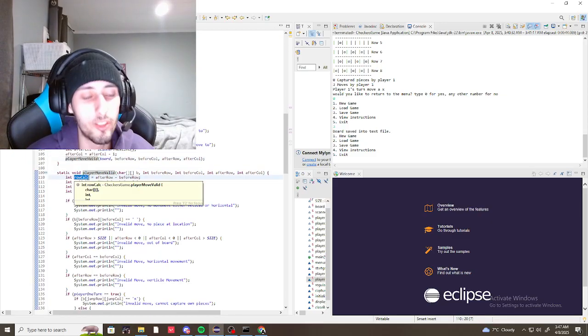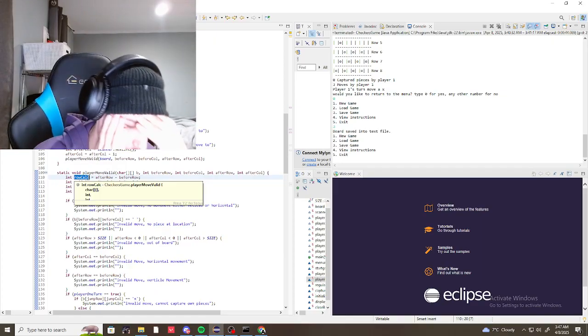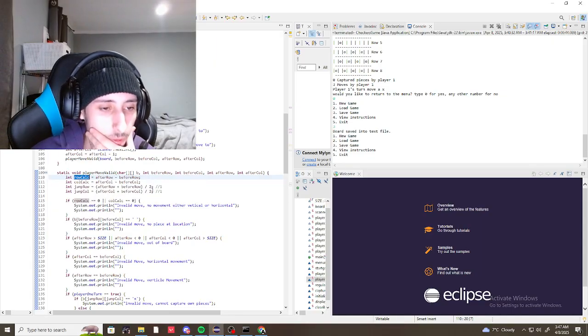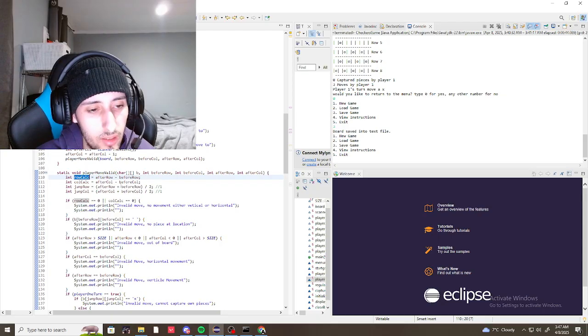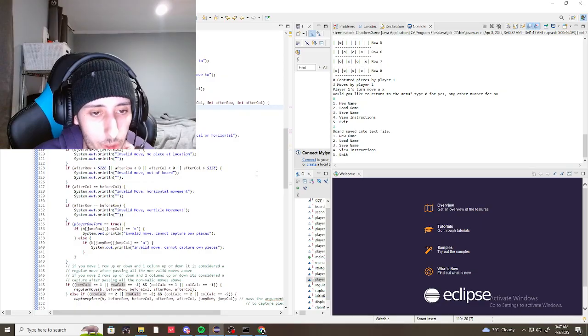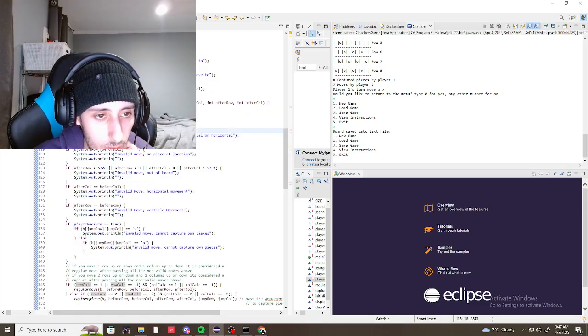The row calc is to check for horizontal or vertical movement. So if the player is moving straight up or straight to the side, it's an invalid move. And the jump row is to check the tile in between where they're from and where they're going, to check if there's a piece there, and if it's not their piece, to capture, replace it with the blank, and then put their tile in where they're going. So this is my logic to check for movement. So is it horizontal or vertical movement?